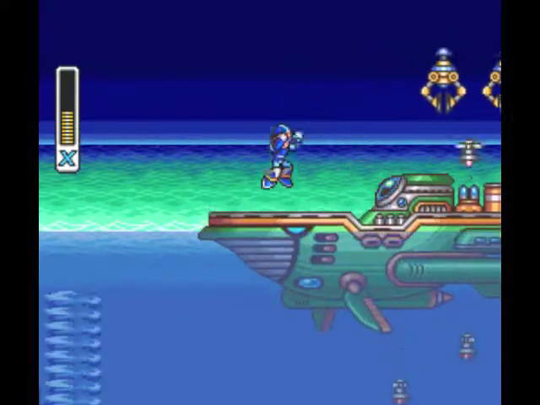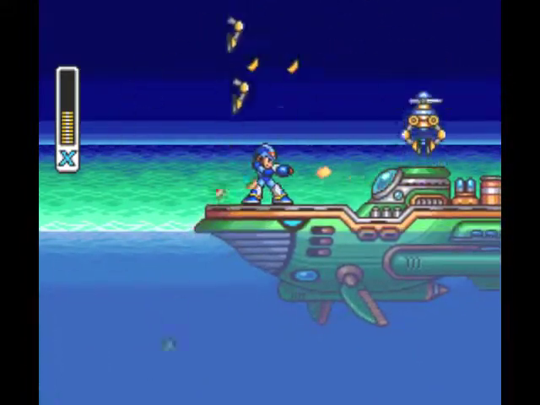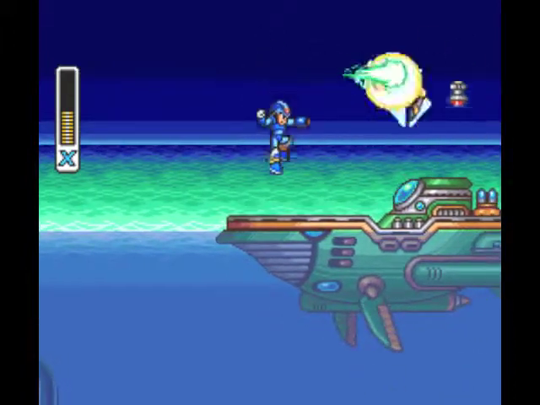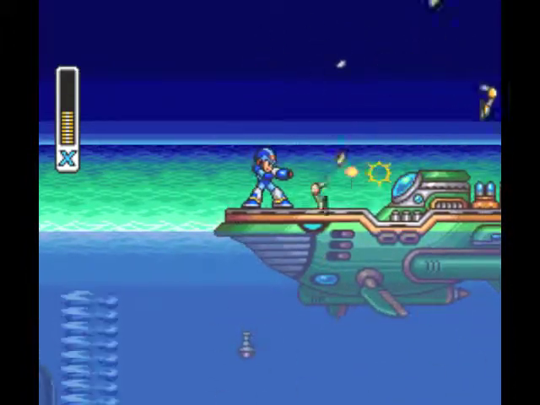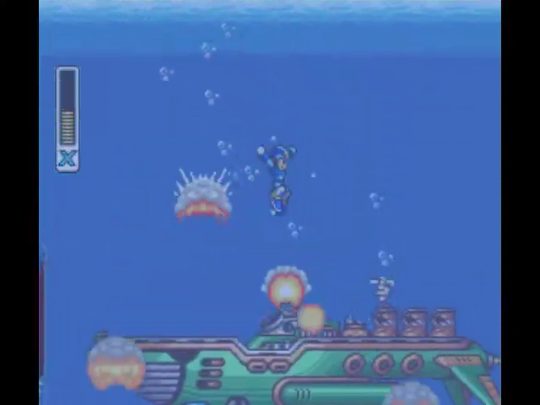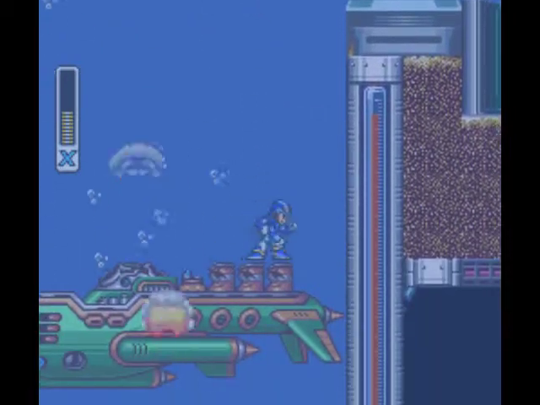I think you can actually kill them with one pellet, but green shot goes through them, so you can kill both of them, which is what I'm doing. And now the boat's dead. Now we can get on to the next fight, next mini boss, without dying.